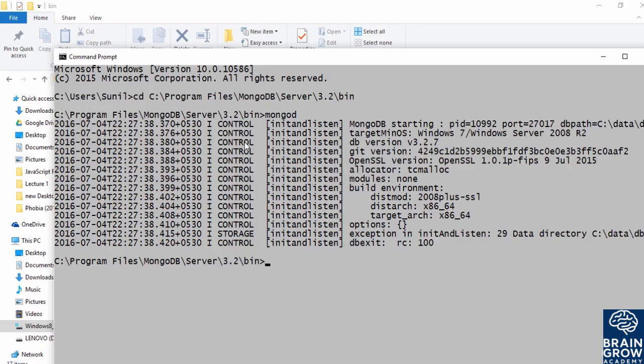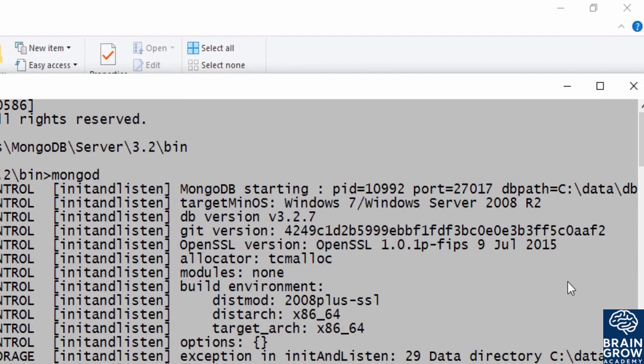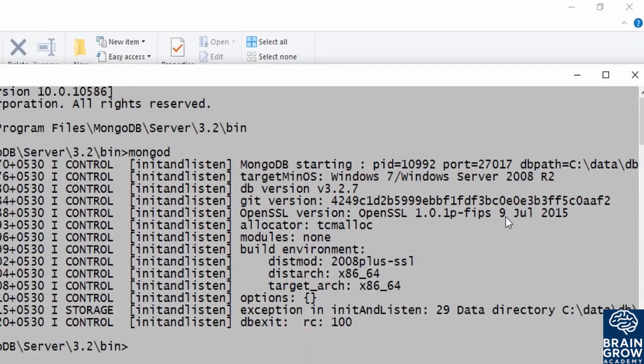See here, when you hit enter it will show you some message. It is showing the PID, the process ID, and the port 27017, the default port used by MongoDB, and it is saying the DB path C:\data\db is not there. So that's why it is not started.